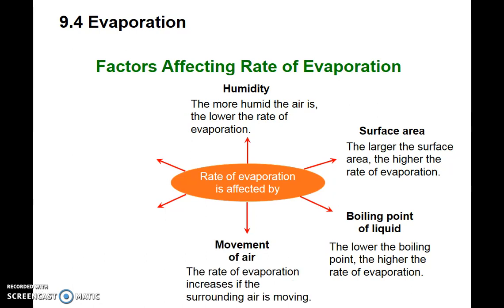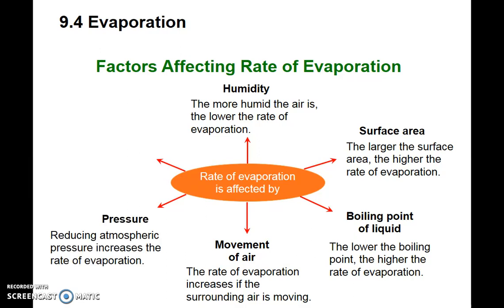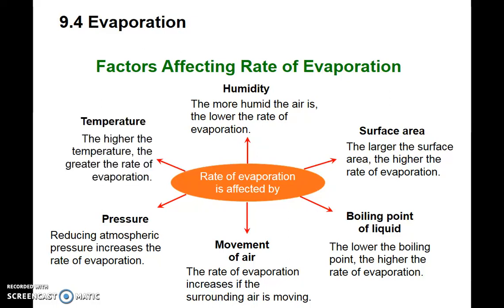That means it's easier for the liquid to change into a gaseous state. Movement of air: if you have wind, a very large wind, for example when you leave your clothes out to dry, the rate of evaporation will also increase. Pressure: reducing pressure increases the rate, because when you reduce the air pressure, you allow the liquid molecules to go into the air more easily, since there's not such a heavy pressure pressing against the liquid, right? And finally, the higher the temperature, the greater the rate of evaporation. It makes sense also because, for example, it's easier to dry your clothes on a hot day compared to a cold day.